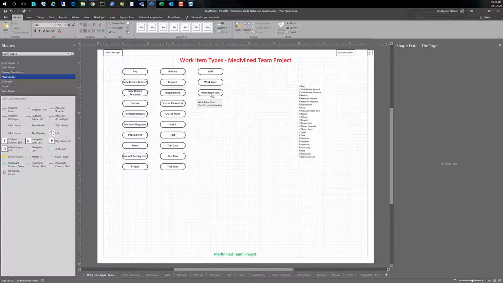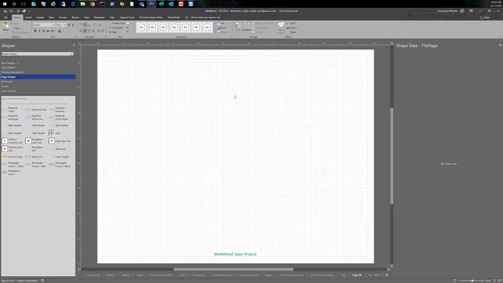First, that the navigation links get copied, and also what happens if you've already created the page. So note down here, we've already got a page, work issue task. So if I right click on this shape and say create page, it creates a new page, but because that page already existed, it doesn't throw an error.